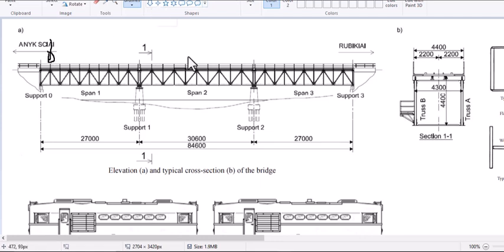For example, this node, and you see that, guys, this node until this node, and then this node until this node. So we're going to run the nonlinear static analysis, which is called pushover analysis, for all nodes of these structures, and then output the result.